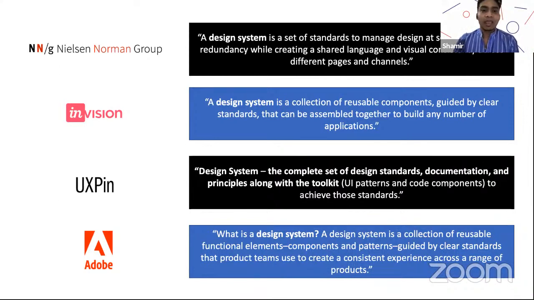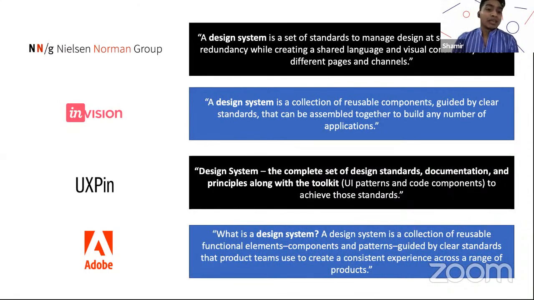That's the idea. Then we have InVision. Some of you may be using InVision, or some of you have already heard about it. InVision is a leading digital product designing platform. So what have they got to say? They basically say a design system is a collection of reusable components guided by clear standards that can be assembled together to build a number of applications. That's their basic explanation of the design system.